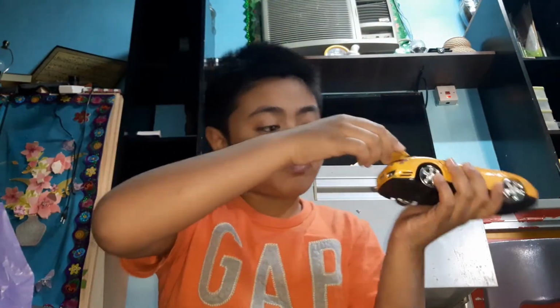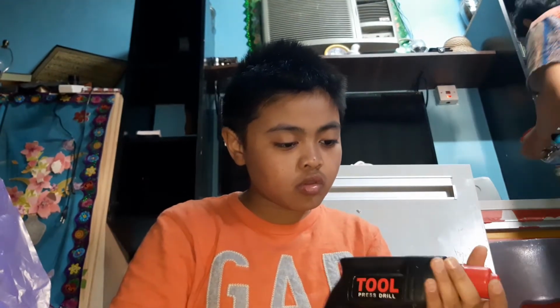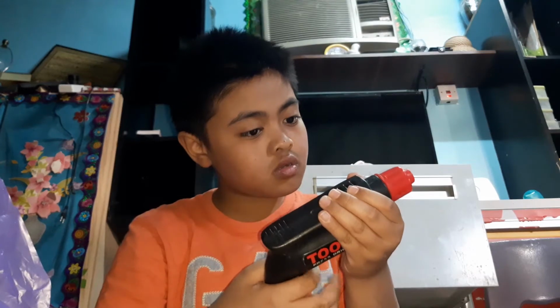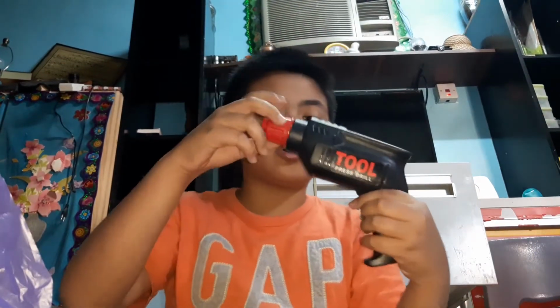And also a car. I didn't win this. I just got it. And then another car. I got so many cars. And also another car. It also can open the back. So that's kind of cool. Oh, a frog. And also that. There's an elephant. And also a drone. I also imagine this as a gun. I mean, it does look like a gun too. This is a really cool gun. I think I should turn into a gun.